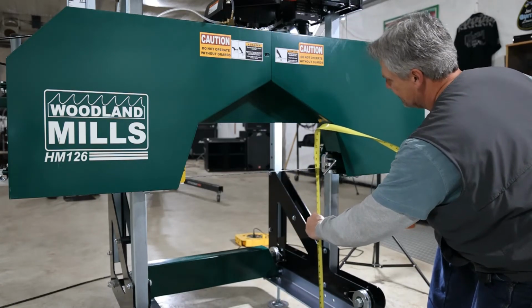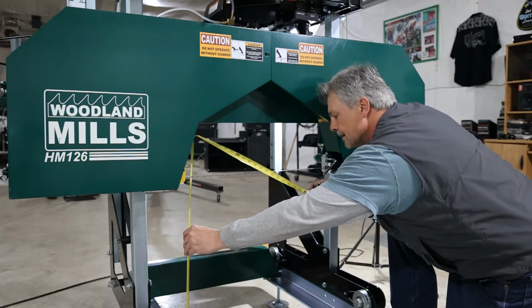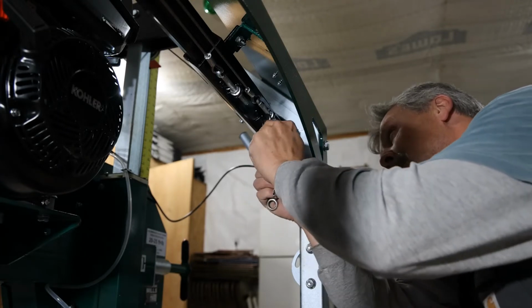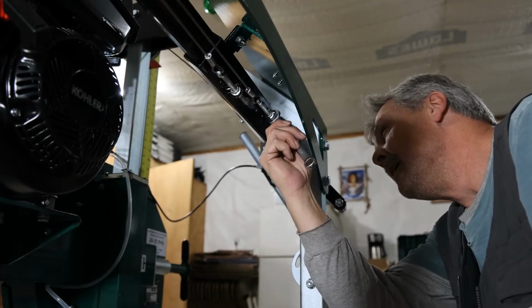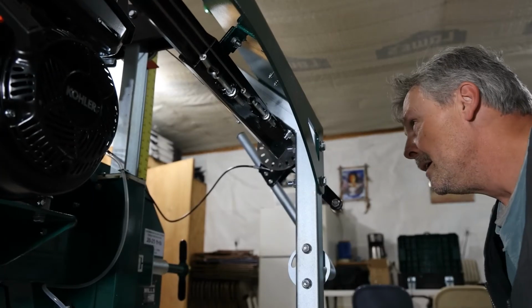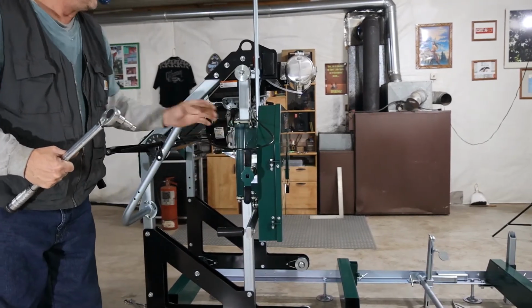I'm going to double check my measurements. 23 and 13/16. Now we have that exactly level with our frame. So I'm going to go ahead and tighten these jam nuts up now. Okay, no further adjustments needed there. We're set to mill. Now our next measurement I'm concerned with is the torque for our blade.